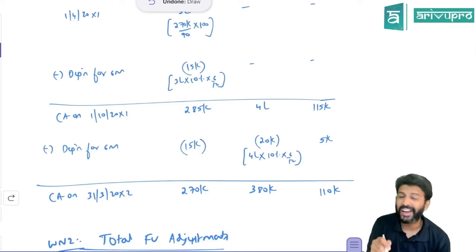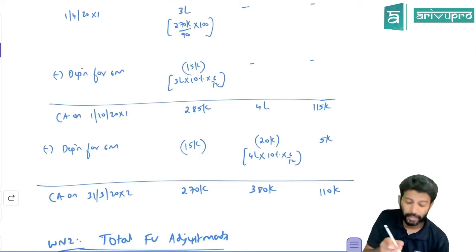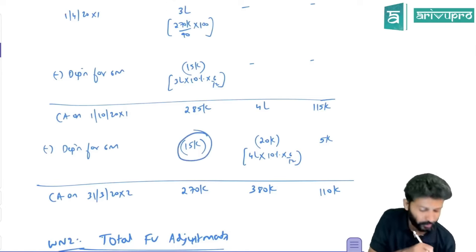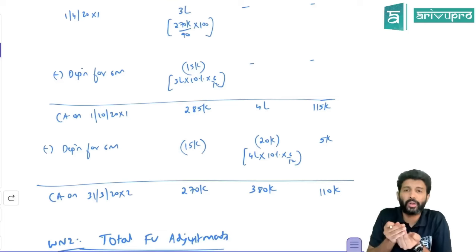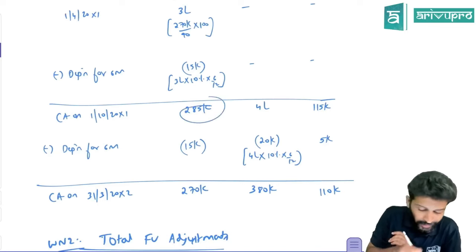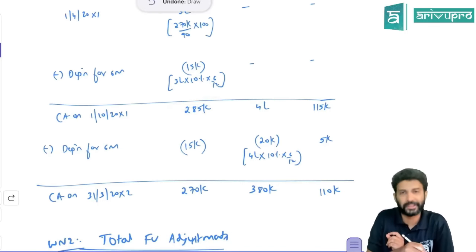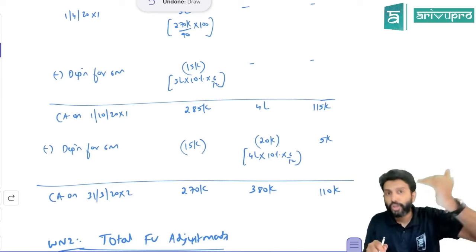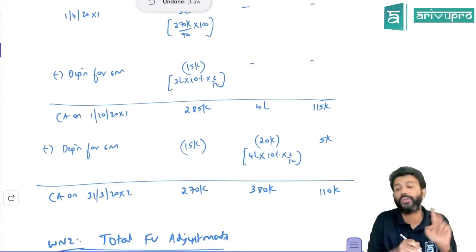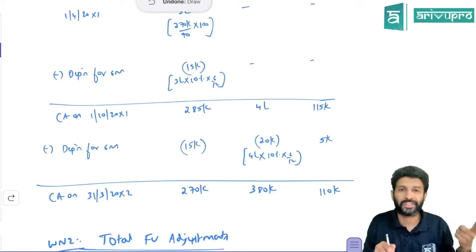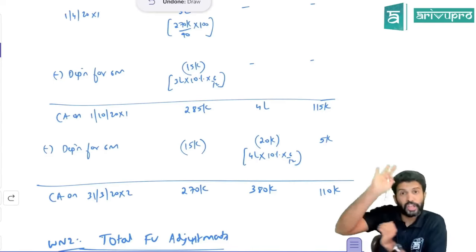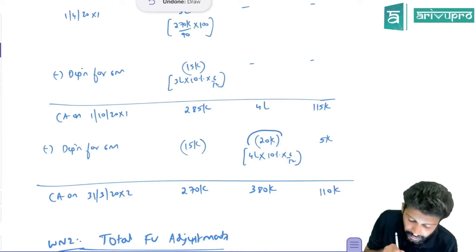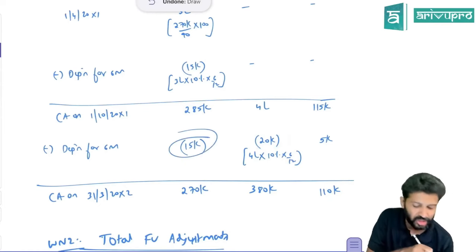But in reality, for the consolidated financial statement, should you depreciate for the next 6 months for 15,000 rupees? No. If you are adopting fair value, that means the carrying amount of this particular asset for CFS purpose is not 285. You should consider 4 lakh. You have to increase it by 115 and consider it as 4 lakh. So for the next 6 months, depreciation should be calculated on 4 lakh. So you will do 4 lakh into 10%. Why 10%? That is the depreciation rate for the next 6 months, which will be 20,000.